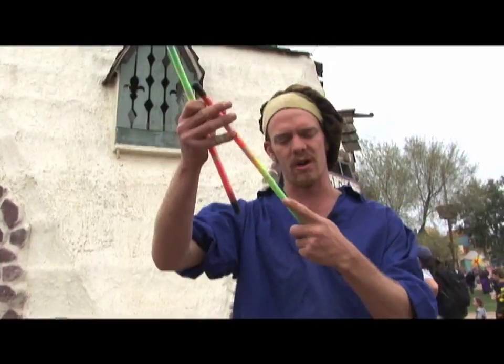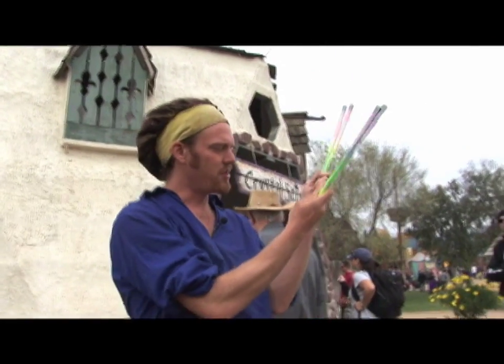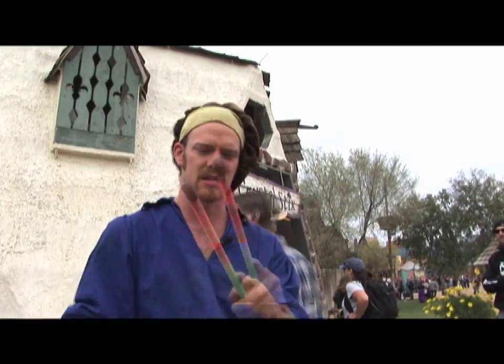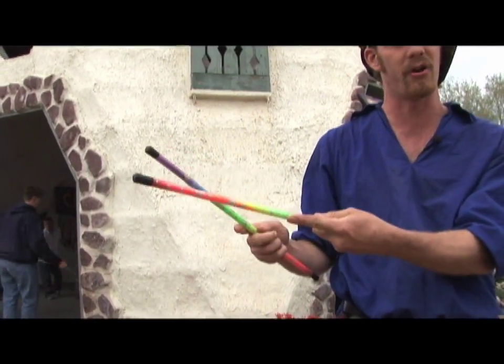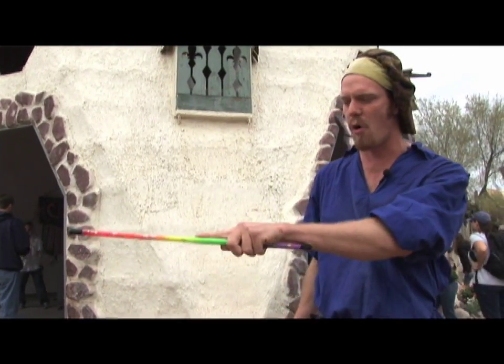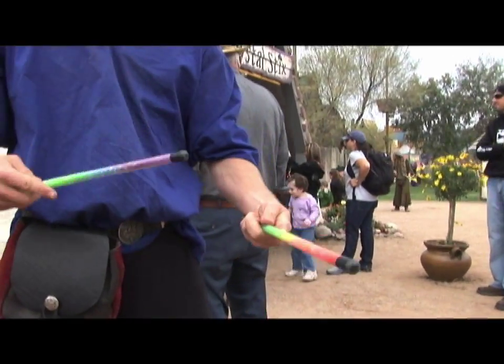What you wanna do is choke up a little bit so that you can brace this part of the Stix against the butt of your hand, against your wrist. Point with your pointer finger so you have more leverage, so it's aligned with the bones in your arm. So that way my whole forearm and the Stix are working together as one, not torquing my wrist, using the arm muscles, which are a lot stronger.